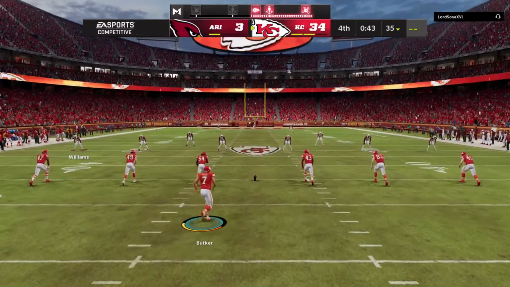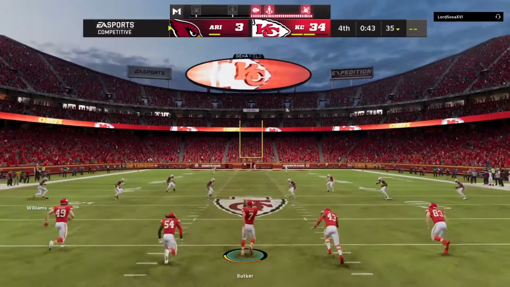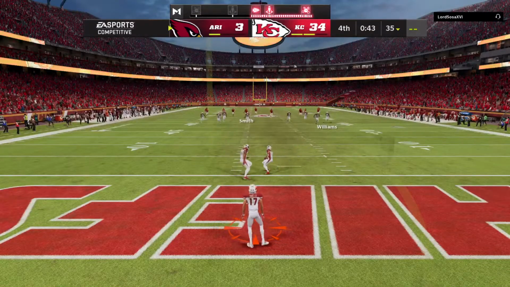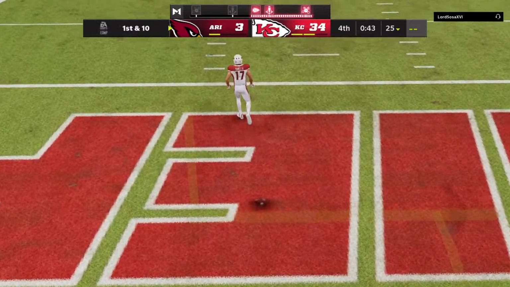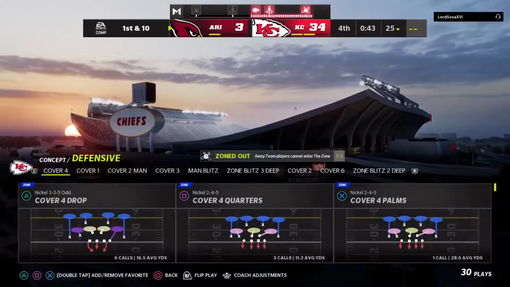Now after the touchdown, here's Butker on to kick it away. Out of his end zone comes Andy Isabella, and this will be a touchback. No return from Isabella.